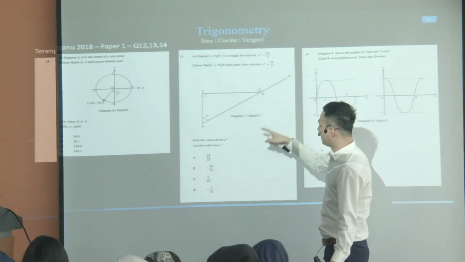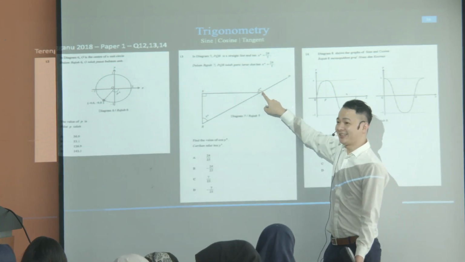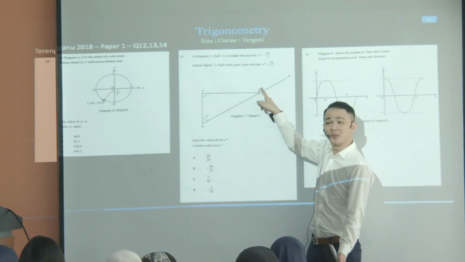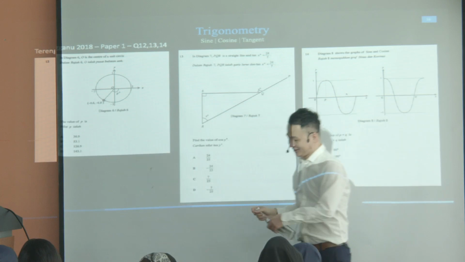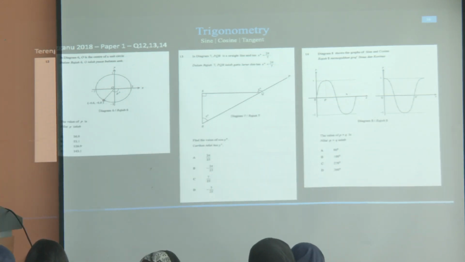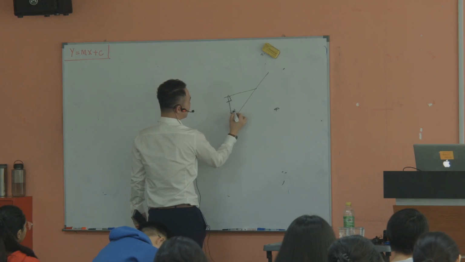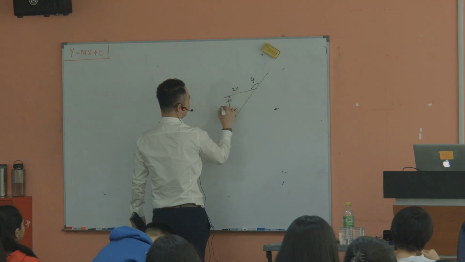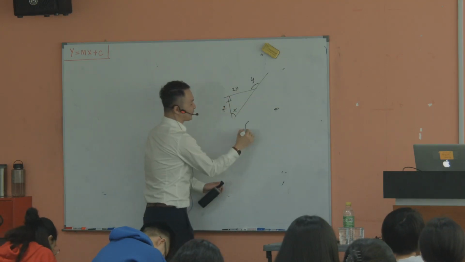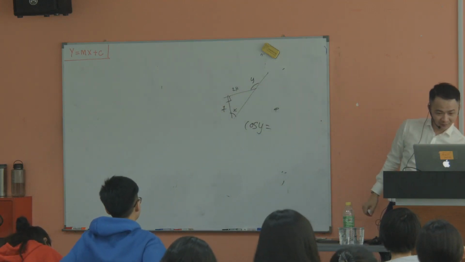Then they ask you to find cos y. This is the same example like just now. This angle is more than 90, and this angle we cannot form a triangle, right? We need to borrow here, so I'm going to borrow y here. Let me use the whiteboard over there. So here there is an x, here there is a y, and we know this one is 24 over 7. The question asked me to find the cos y, isn't it? Yep, cos y.